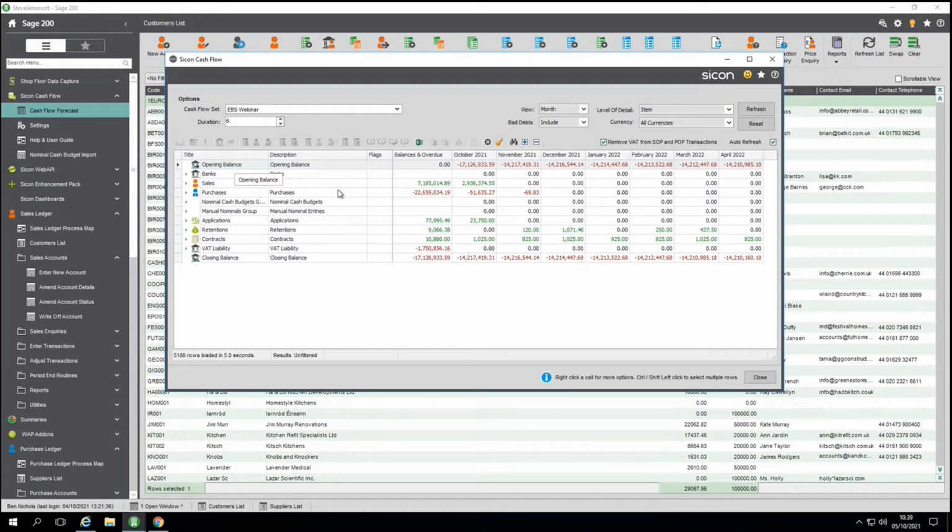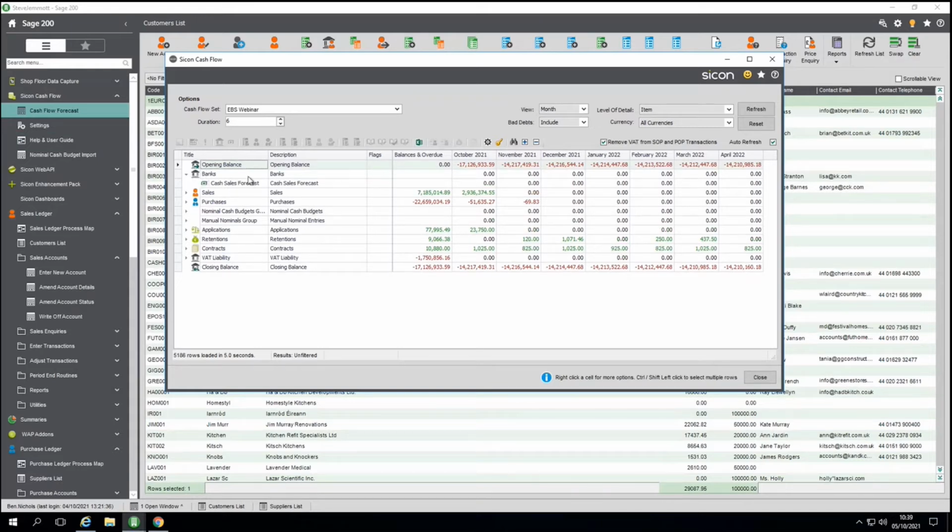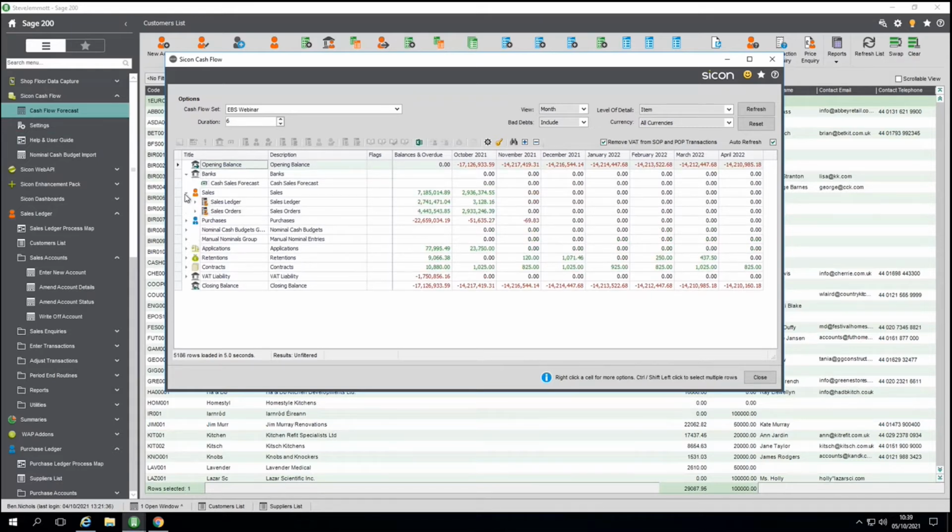To give you an overview of how this works, it's very, very similar to a live Excel format, so there's a fairly flat learning curve there. We have an overview of our sales. We've got our balances, overdue. We've got it by month because we've selected that at the top. And what this allows us to do is drill down into these particular ones. So what we're saying is that in October 2021, we are expecting sales of 2.936 million. We can then actually drill down.